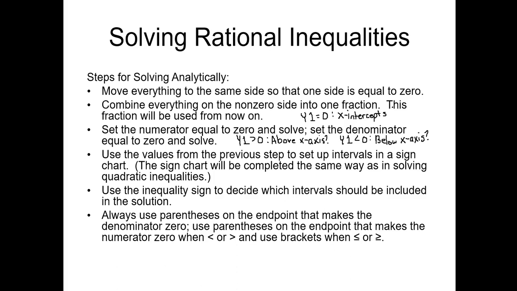If you're looking at endpoints for greater than or less than, you're definitely going to use parentheses. If you're looking at greater than or equal to or less than or equal to, you're going to use brackets. And if you're looking at the values that make the denominator 0, then you definitely use parentheses there because you can't ever include those numbers as part of your solutions.